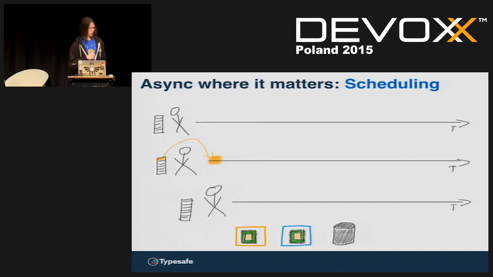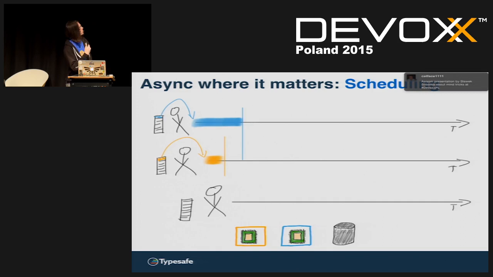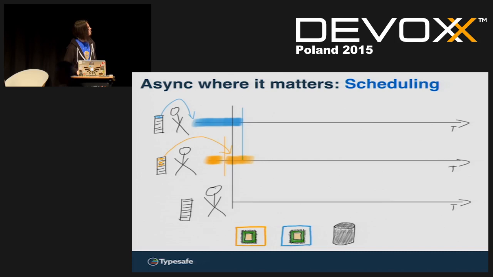So an actor, in order to process anything, needs to get CPU time. This is what I'll be drawing here as these colorful lines, and the X scale is the time, right? So now this middle actor got the yellow processor. Now the top actor got the blue CPU. What does this mean for the guy below? Well, it means that he's effectively blocked. What do I mean by effectively blocked? Well, he's not really blocking on any operation, but he can't really get CPU time.